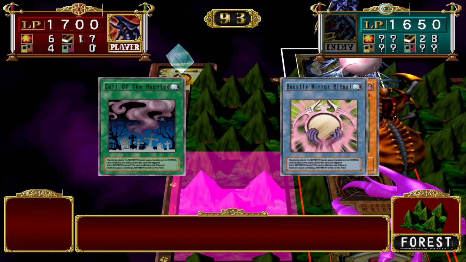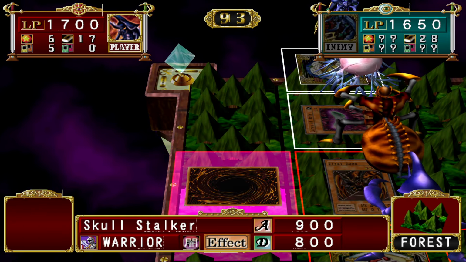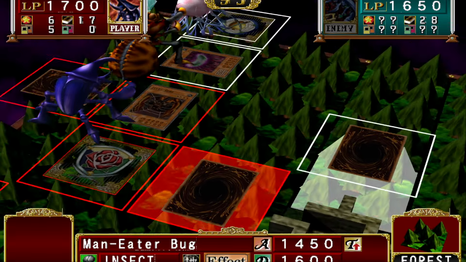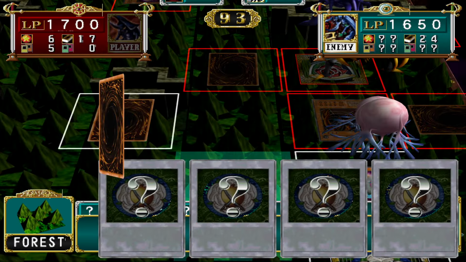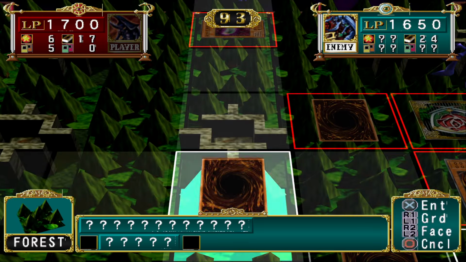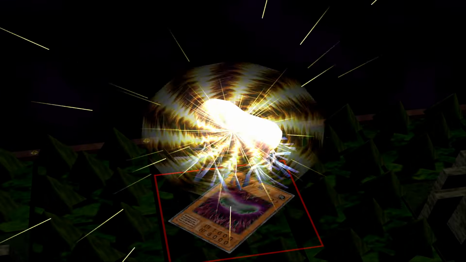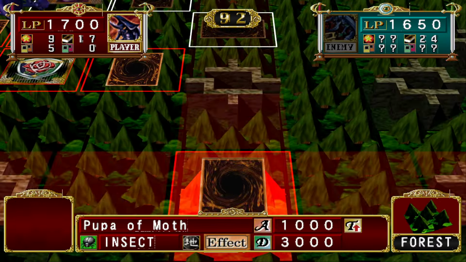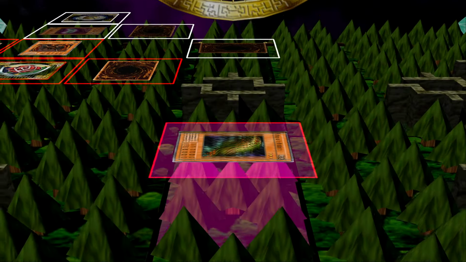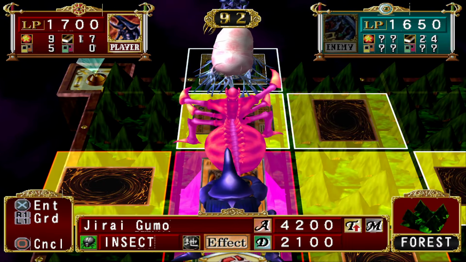By the way, how he could have killed me is if he'd really equipped that card, and that creature, that Javelin Beetle pack that I ran over, was a monster that he could have attacked Man-Eater Bug with. He could have just attacked the Man-Eater Bug, and then after attacking it, its effect would have triggered when I'm in attack mode, and he could have killed me over it.